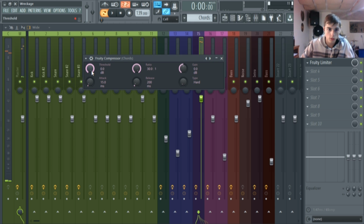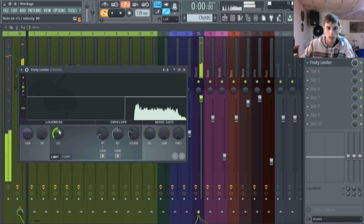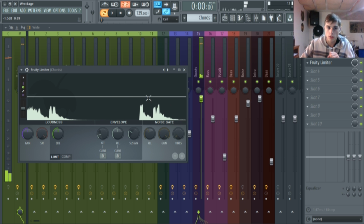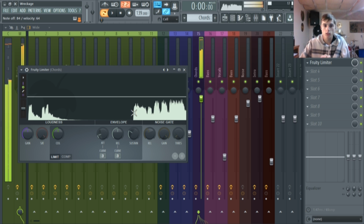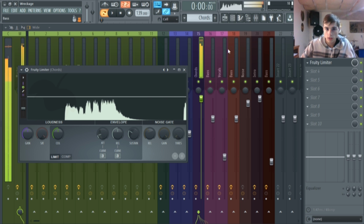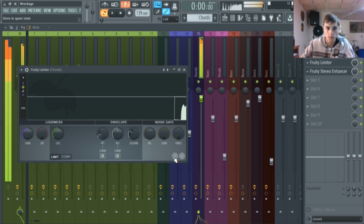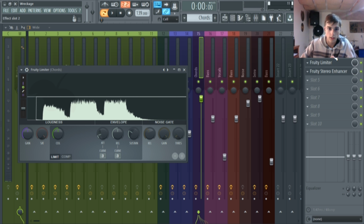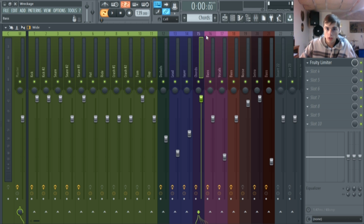So since in here the threshold is at 0 decibels, that would mean that the threshold is right where this green line is. This white line would be the threshold. And it's not going through this limiter, but this would be about where it is at 0 decibels. So since the threshold's so high, it's not really doing any compressing, because it's not even getting close even when it's that loud. So if I put in a stereo enhancer here, and you can turn that up, it still isn't getting anywhere near that, and that's because the compressor is such a high ratio, it's really crushing everything when it's coming down. So that's what's going on there.